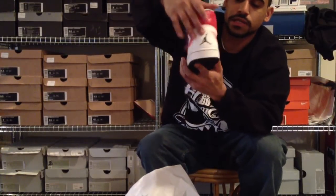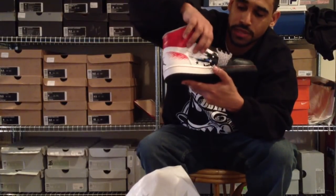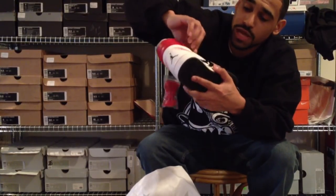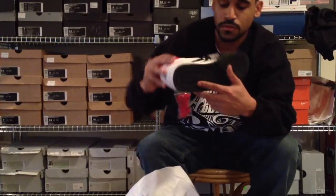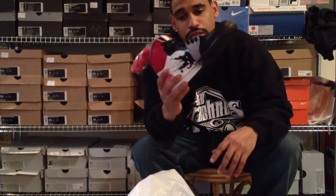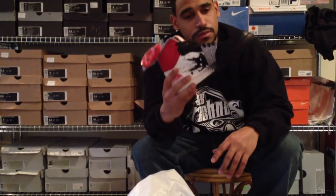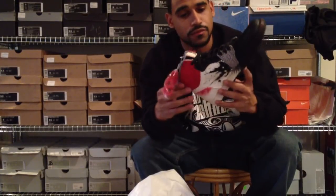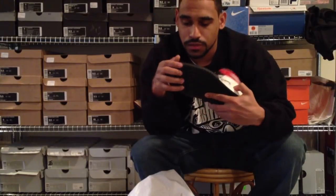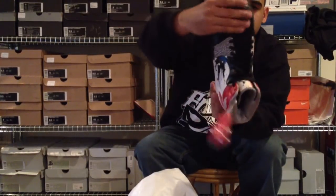Some more of that print back at the Jordan logo. Some more paint situation going on here, splatter with the stars. Just another collaboration with Jordan with Dave White. This guy's a beast, man. He's talented for real. I must say, got your little suede going on here.